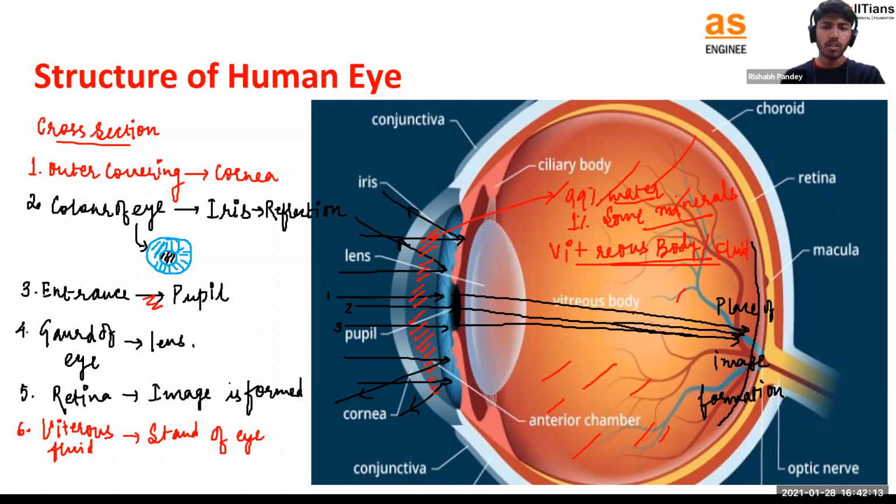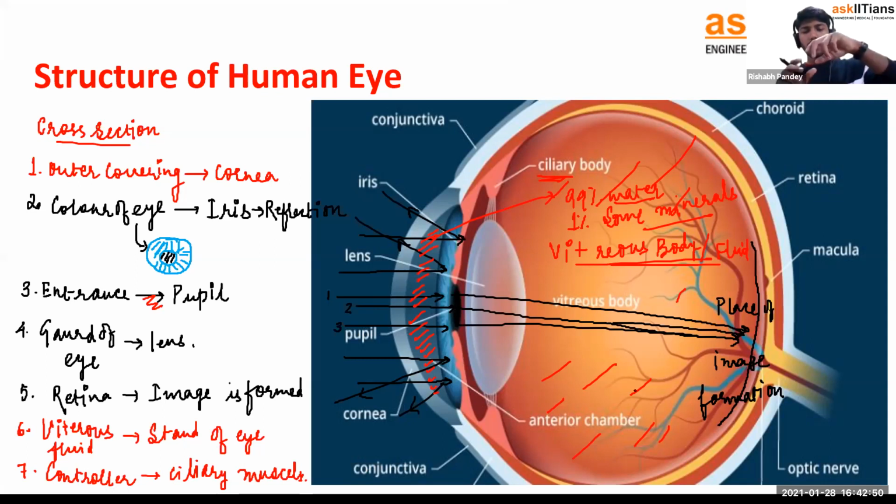If I want to increase the converging power, then it can be adjusted, or if I want to decrease the converging power, again that can be adjusted with the help of the ciliary body or ciliary muscles. And so we have the last thing over here that can be called a controller. Can we say that, right? Controller, and that is called ciliary muscles. What is exactly its use? We'll get back to it.